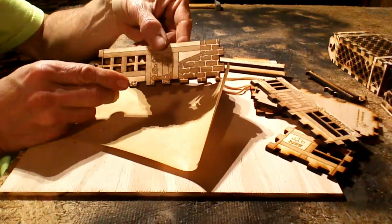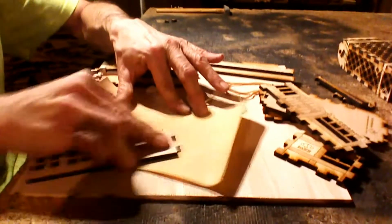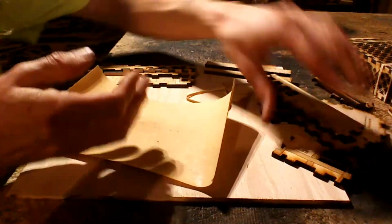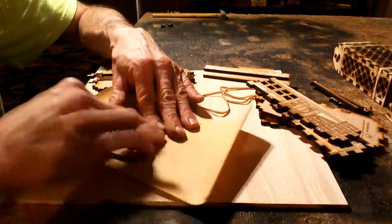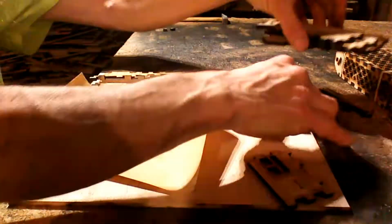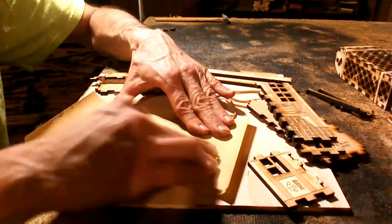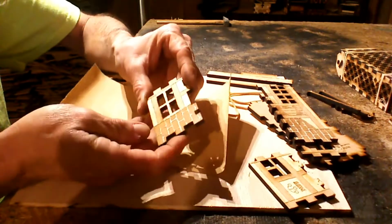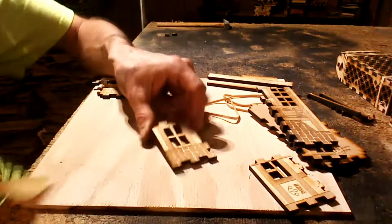So I wanted to make sure the flour was showing. I didn't want it hiding in the residue. So that helps bring it all up. If you take just a corner of the sandpaper, you can lighten little spots. Like in the window here, I'll show you that in a second. I kind of just put a light sand on that little bit. It's kind of a character thing.